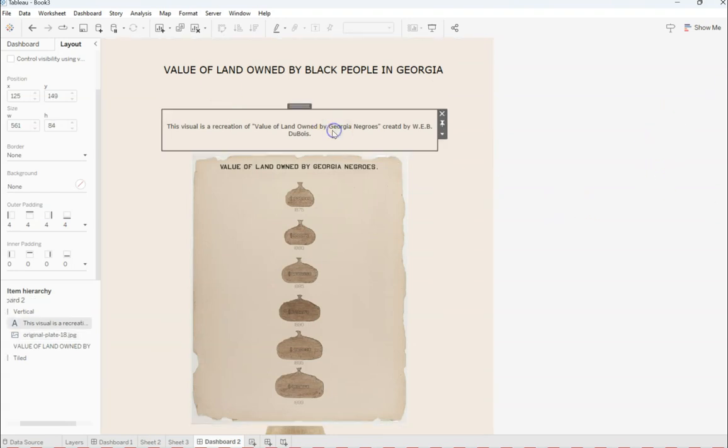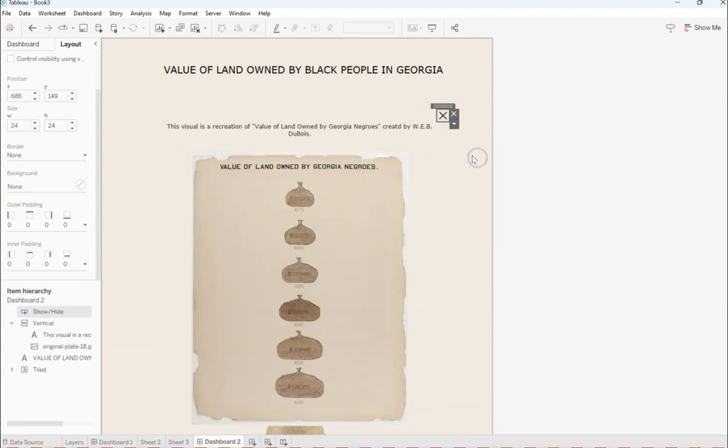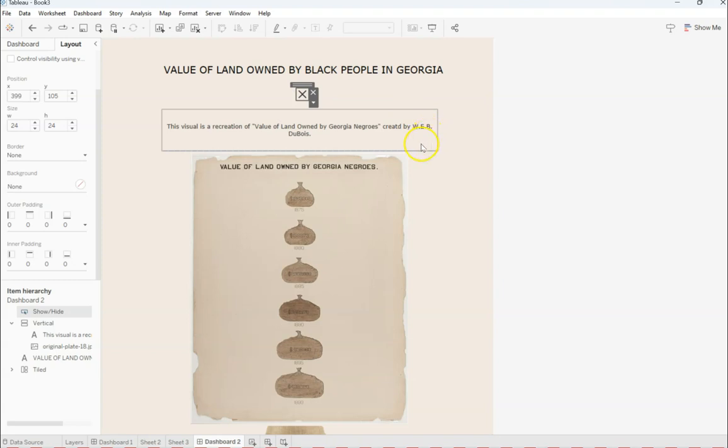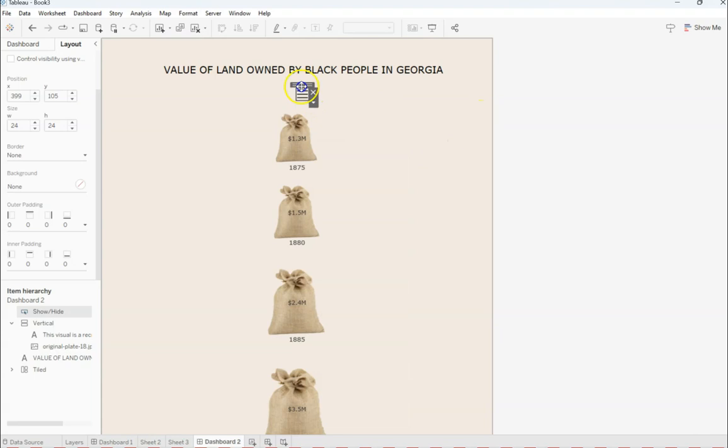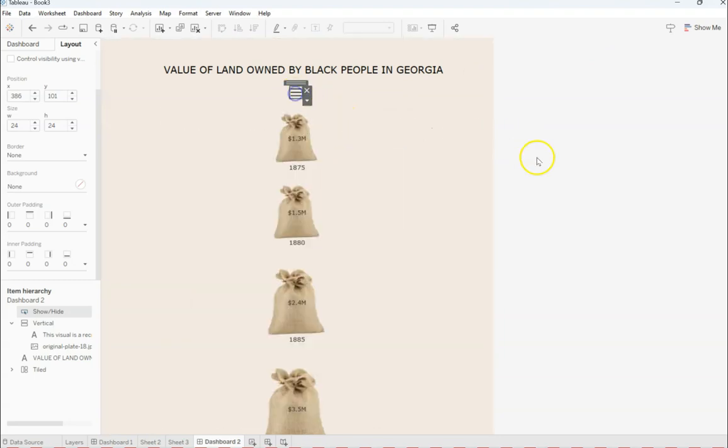And now we hit the vertical and we're going to select this arrow. We're going to say add show hide button. This allows us to add a button that hides and shows the container so that it's not always visible. So how that works is you can hit Alt and click. Let's center this a little bit. So we have this little menu here where they can click and get that information. The X closes it up.